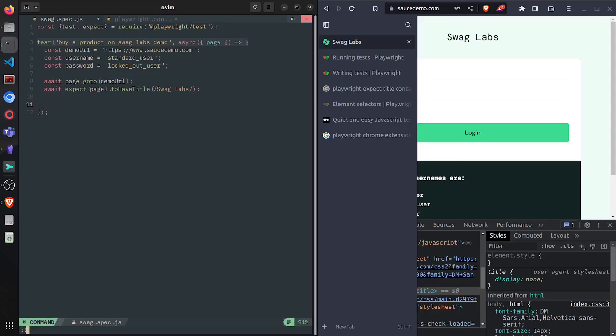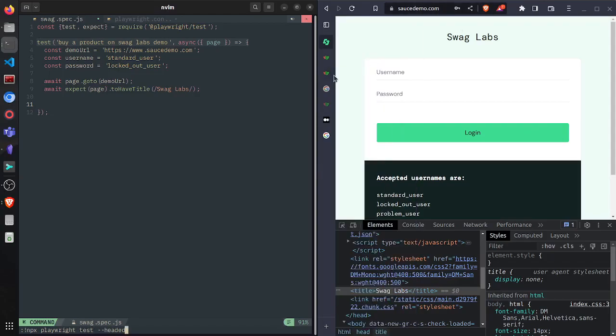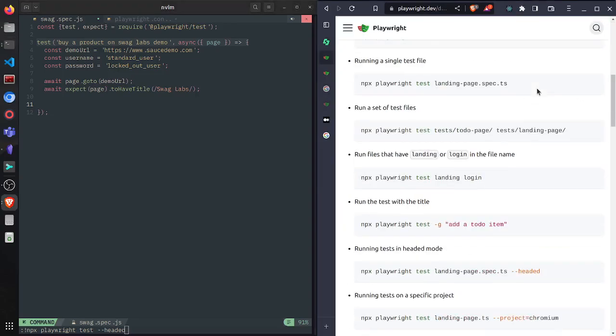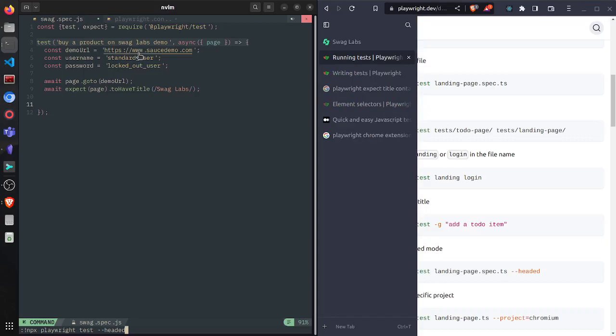I'm just going to use our good friend npx playwright test --headed. I've run it a few times before, so it's on in my head, but it's not going to work because I didn't save the file yet. That's an issue I have actually. I need to investigate how to do it with nvim to automatically save the file, because I'm so used to doing it with Visual Studio and of course our good friend JetBrains.